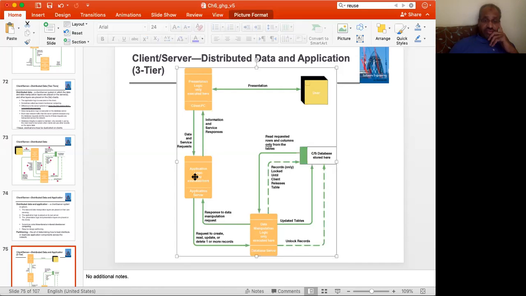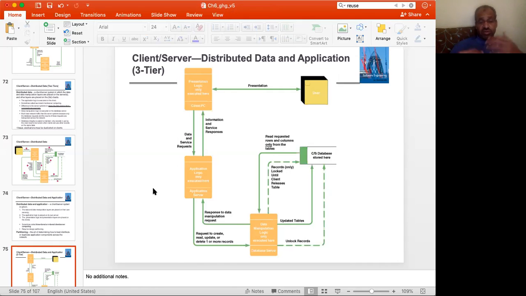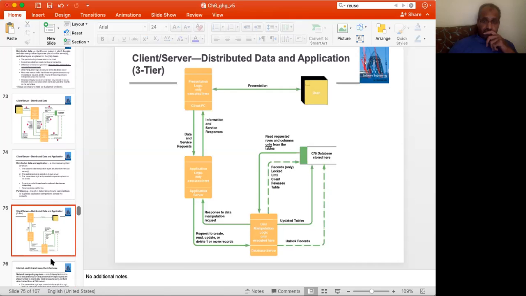Sometimes even this application logic server, you duplicate to achieve certain performance requirements. So you duplicate it, triplicate it, whatever. You have a number of servers that are cooperating to serve a large number of clients potentially. Okay.